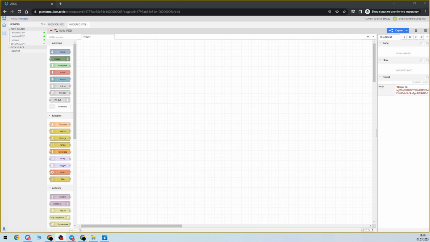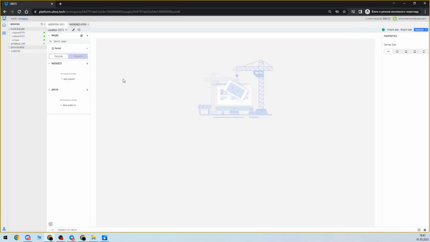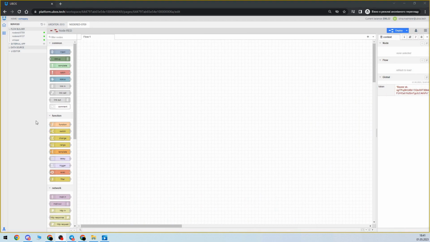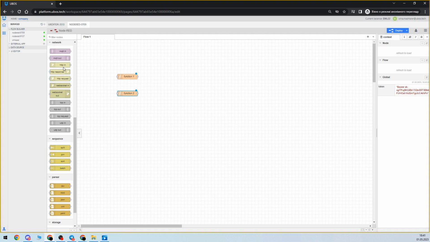Everyone! In this video I will show you how to create a small application where you can transcribe your speech to text. We need one Node-RED UI editor. We need also a token from OpenAI. We need to create two flows on Node-RED. That's why we need two function nodes, two HTTP in requests and two responses.